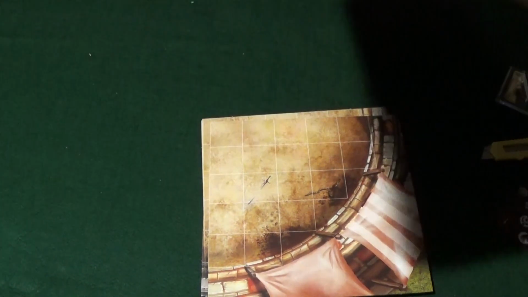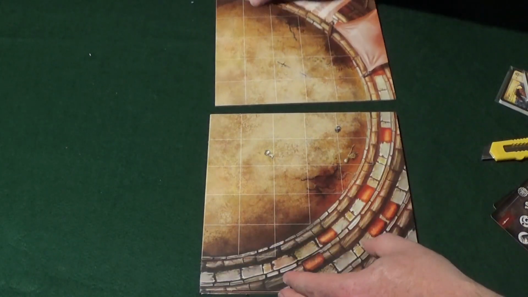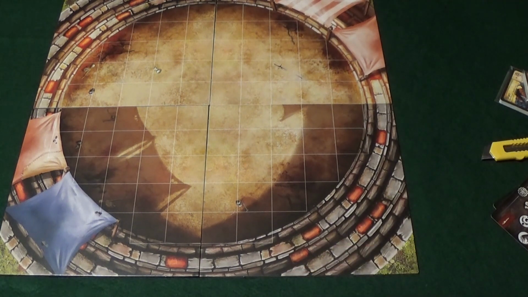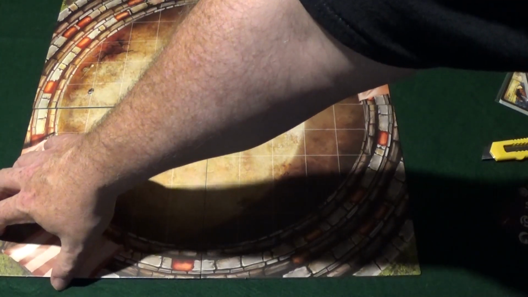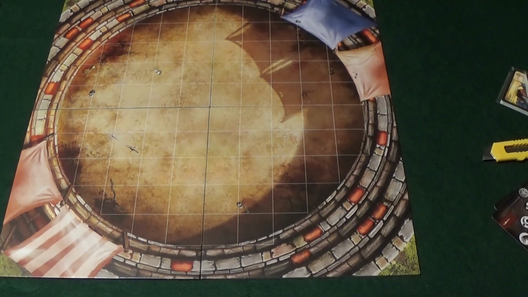Okay, next we have the playing tiles, and with this game I think it's a fairly specific playing tile that we use. And it's the Colosseum. There we are. That's the playing surface. Now obviously, bad luck of it, I've not quite fitted it together correctly. It should go that way. Those are the way the shadows fall on that.